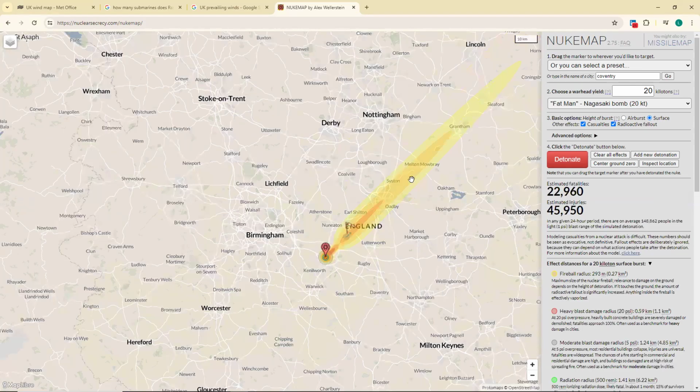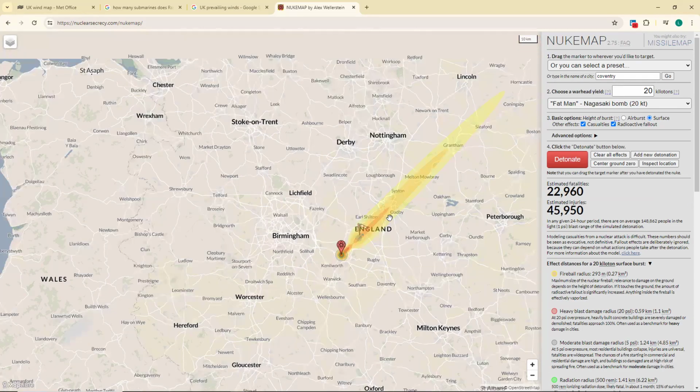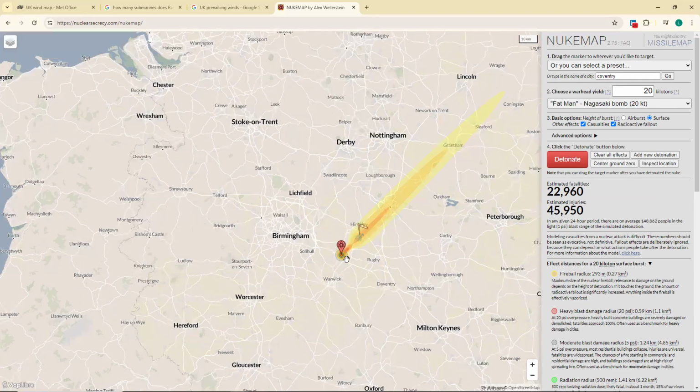I'm not going to tell you about those different levels of fallout, nor am I going to talk about the radiuses on this Coventry one. What I'm going to do is go through and show you those metrics on primary targets. Coventry wouldn't be a primary target. There's nothing in Coventry that's of any value to anybody, certainly in terms of counter value or counter force. So I just wanted to show you those options here. And that's pretty much it. We're going to clear that, and I'm going to start that again.